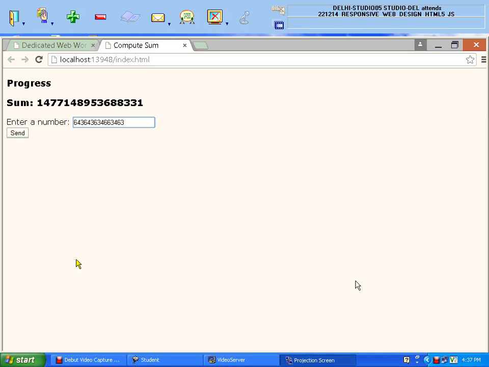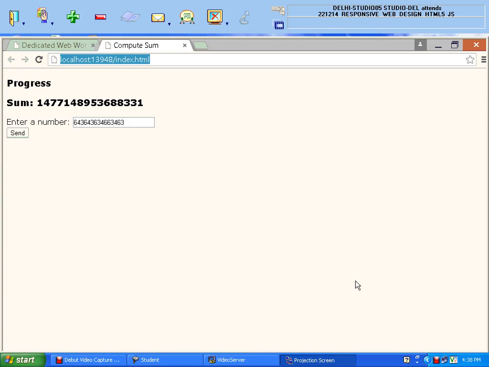If you have experienced this sometimes on the internet, you try to do some process and you found that your web page does not let you do anything on that page, it may be because the web worker is not applied on that page. If the web worker is applied on that page, you will not face a problem like that. Your web page will still be active and you can perform anything on it.